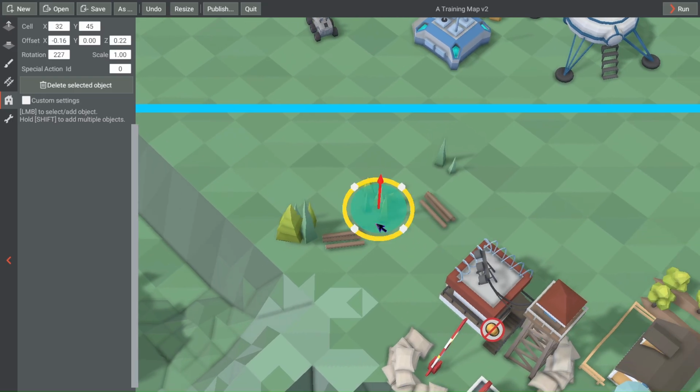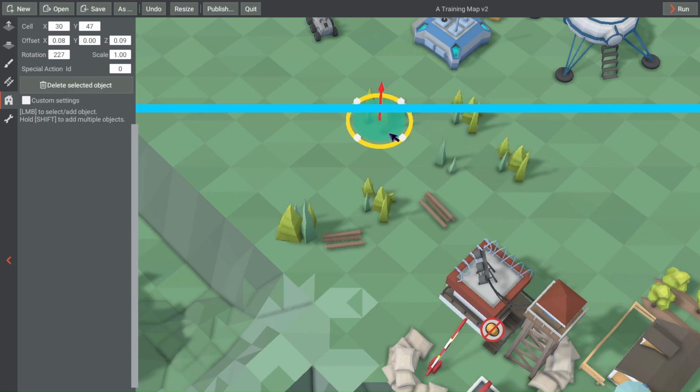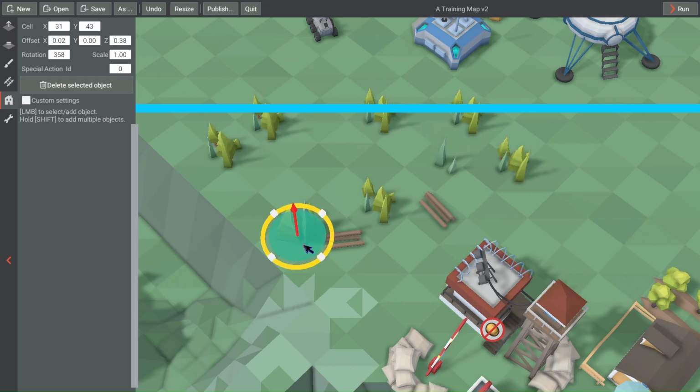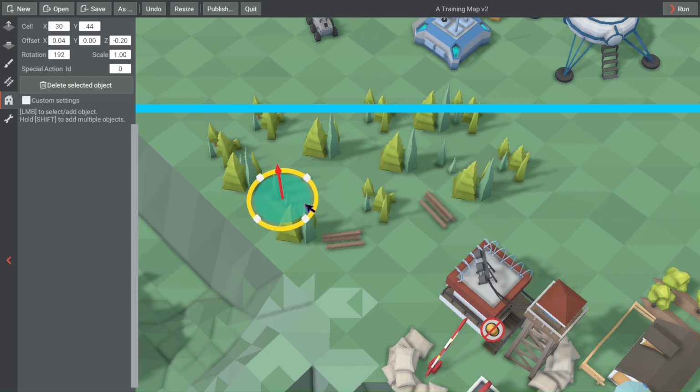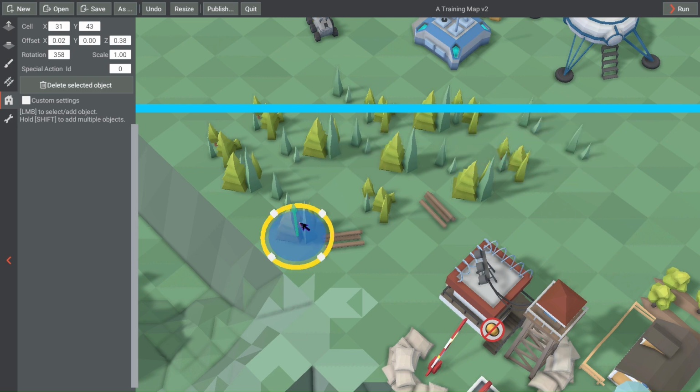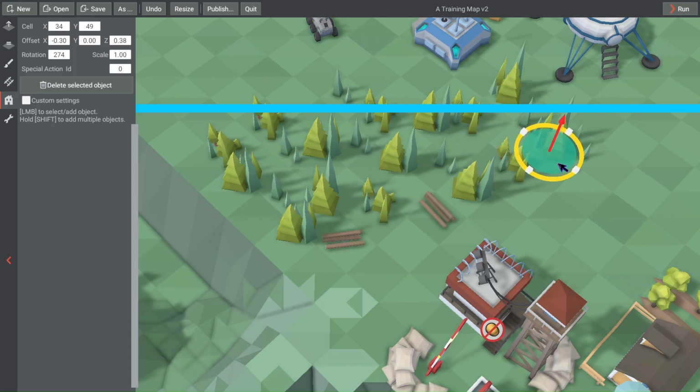And now here again, we're going to just copy a bunch of trees, put them in different places so it's clear it's a forest. You could rotate these to make them look different, or you can just leave them like that. I feel like it looks pretty good.